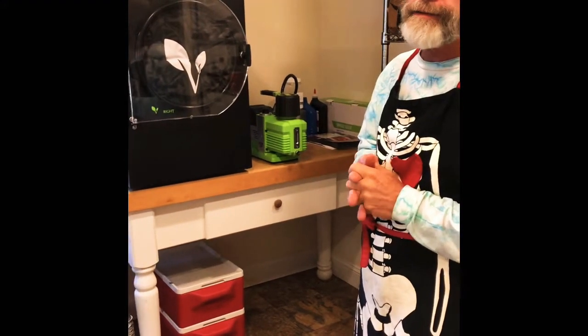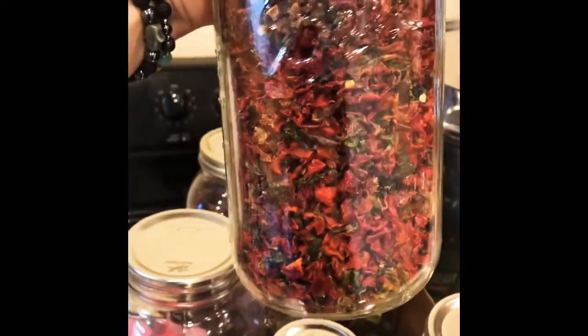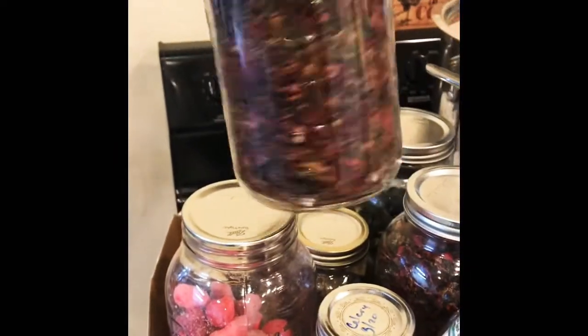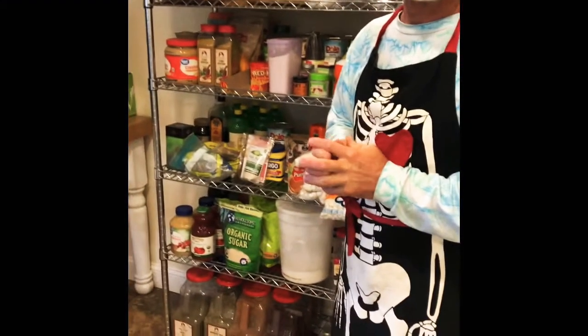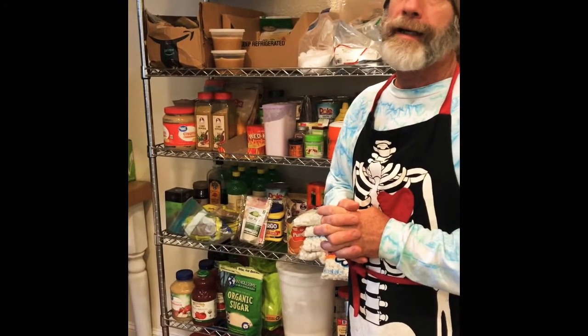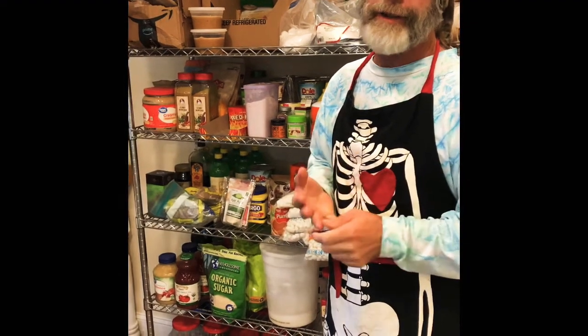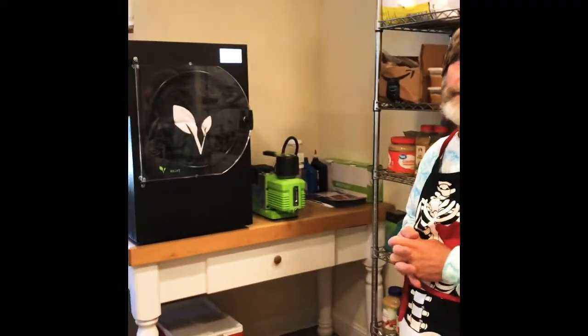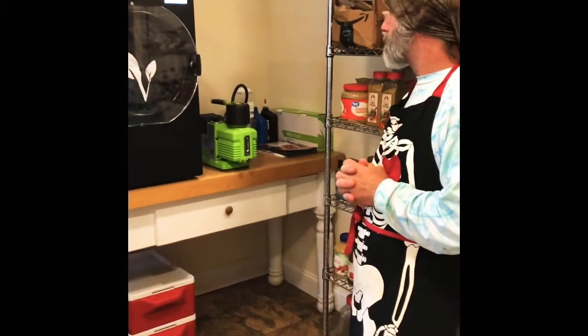We've also been dehydrating. These are all the Marconis, red peppers, and green peppers — straight dehydrated — two half-gallon jars. I chopped those up in the food processor and then dehydrated them. We also have tons of hot peppers to get through: peach, jalapeño, Trinidad scorpions, ghost peppers, habaneros, taco habaneros, and tabasco. We have two dehydrators going.